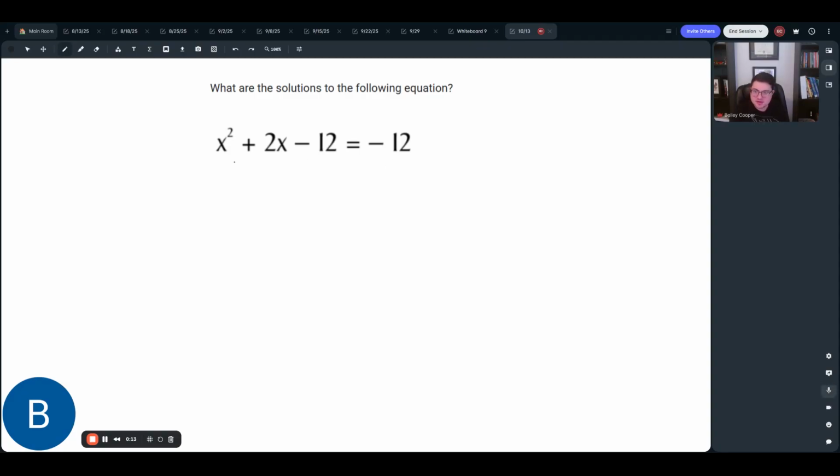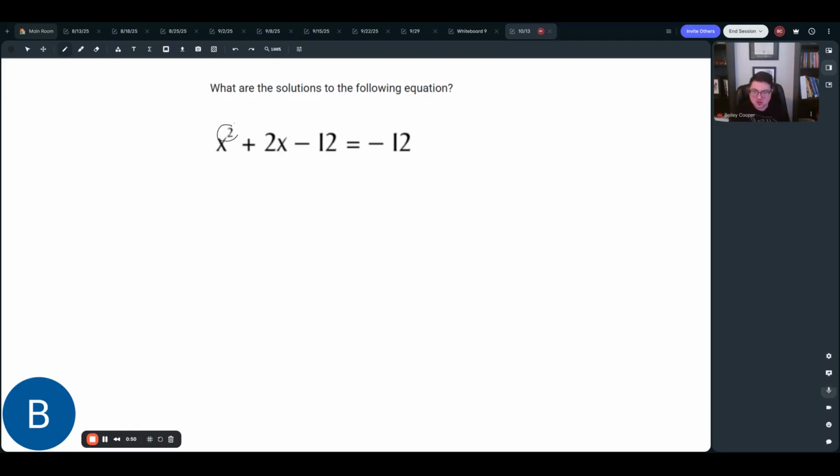So you might be tempted to start moving things around, like, oh, let's move the x squared over to the other side by subtracting x squared, or let's move the 2x to the other side by subtracting 2x. The problem with trying to approach this like solving a regular linear equation is that you're always going to have an issue because this is an x squared and this is an x to the first. So if you're trying to get x by itself, there's always going to be an extra x somewhere where you don't want it, unlike a regular linear equation like 4x equals 12.